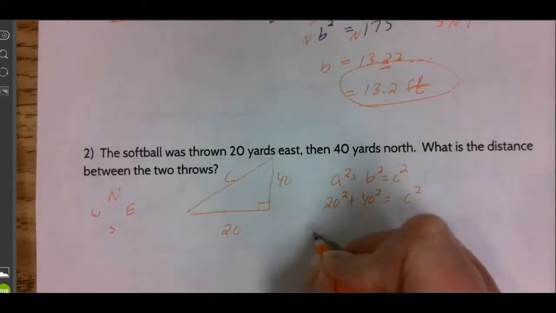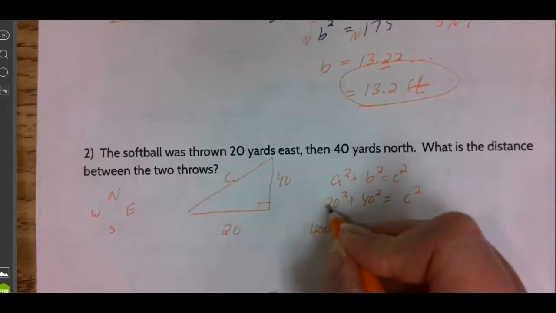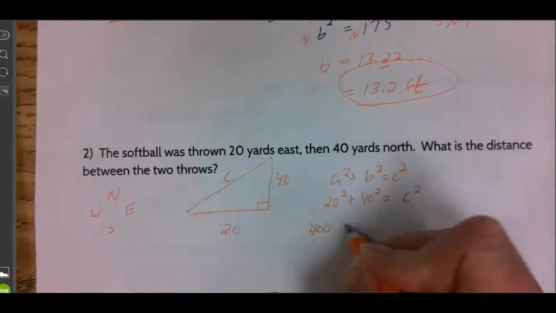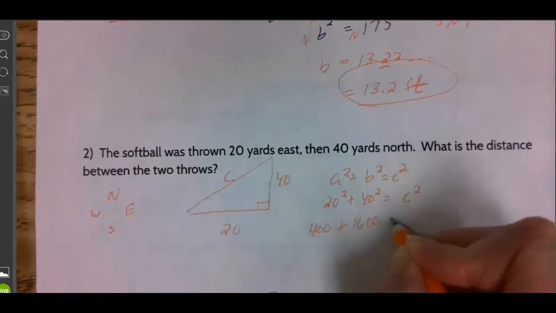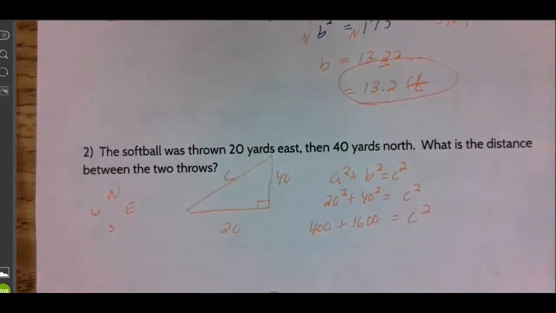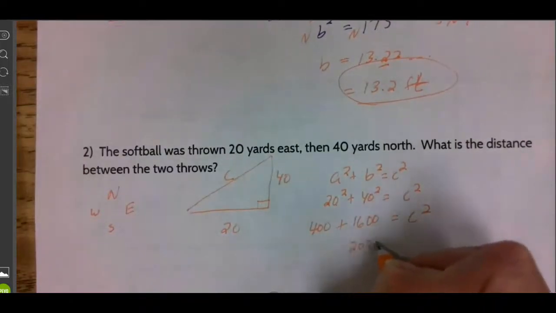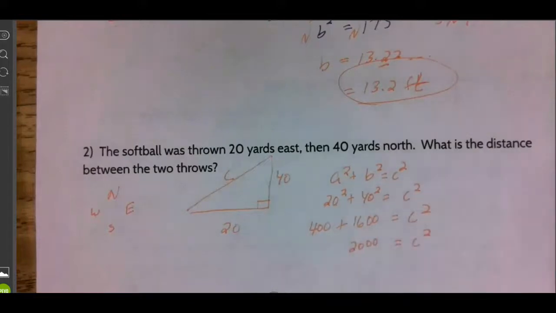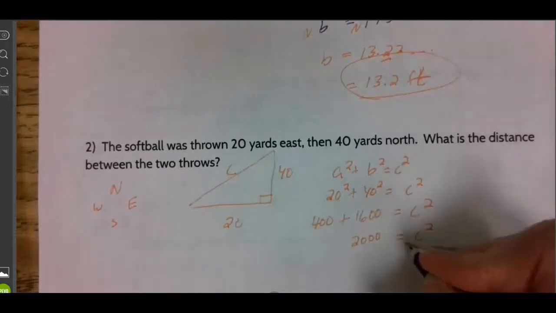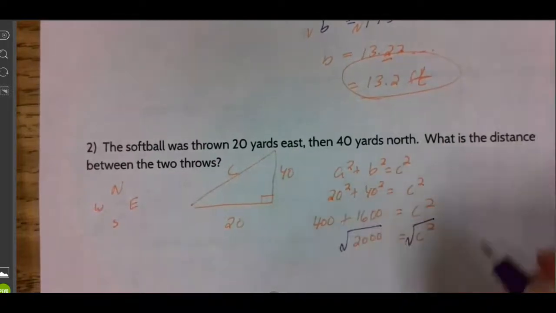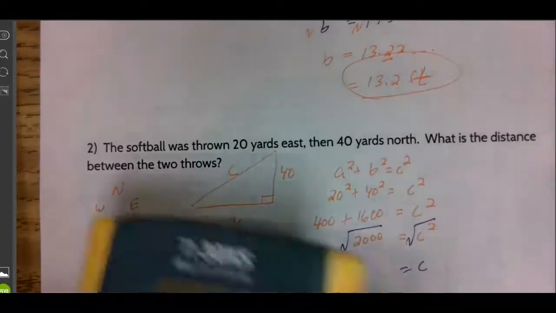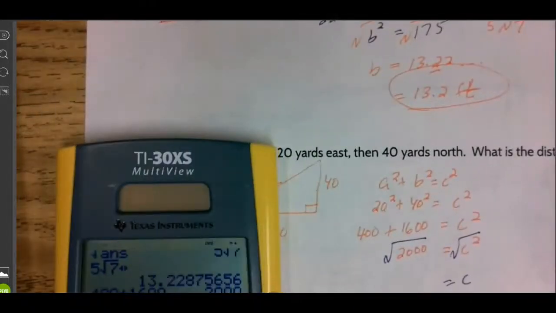20 squared, remember, is 400, because you square the 2 and then 2 zeros. Square the 4, 16, 2 zeros. Add those together, you get 2,000, I think. Yeah, I know. I can square things, but I can't add things. We get 2,000. And now, of course, we're going to take the square root. We have 2,000 in our calculator. Let's just take the square root of that.